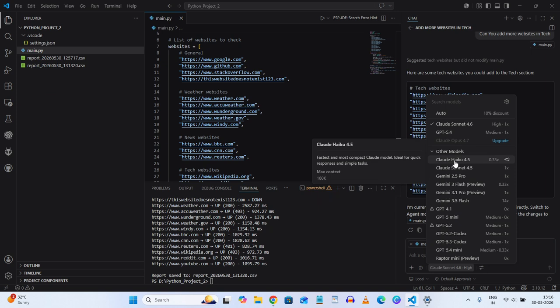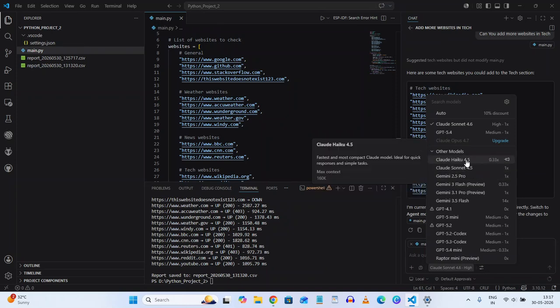And if I select Claude Haiku 4.5, it shows 0.33x, so it's one third of a request. It means if you ask three questions in your chat, only one request gets counted. This is very useful whenever you have light queries.